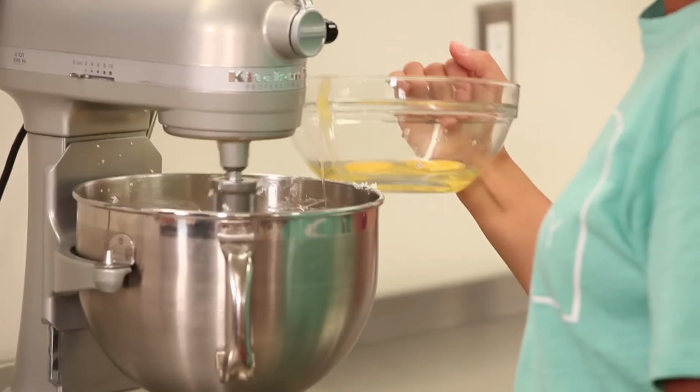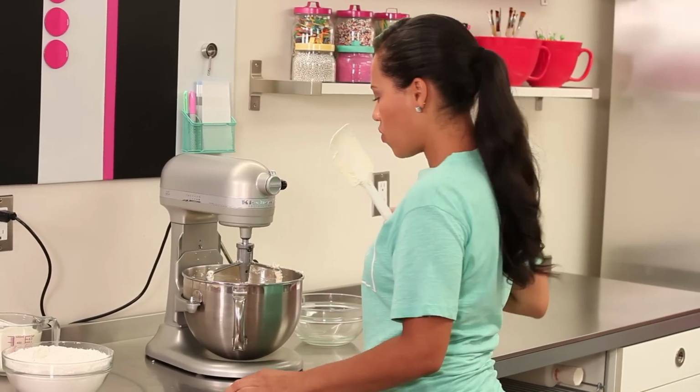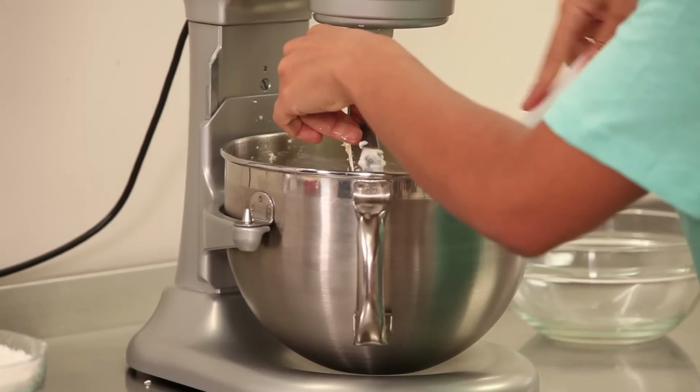Now we're gonna add the rest of our eggs 2 at a time once again. Our eggs are nicely incorporated. I'm gonna scrape down the bowl once again.